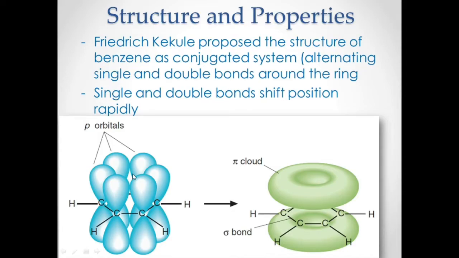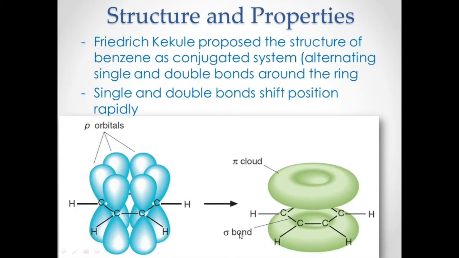A sideways overlap is what I discussed when we talked about alkenes. When you say sideways overlapping of orbitals, there is what we call a pi bond. Because of this pi bond here, and also at the top and at the bottom of the ring, it forms an electron cloud, which is a pi cloud. That's why it is a very stable structure, because of the presence of a pi cloud, the sideways overlapping of your p orbitals. However, the sp2 hybridized orbitals will form a sigma bond, or what we call a single bond, between carbon and carbon.